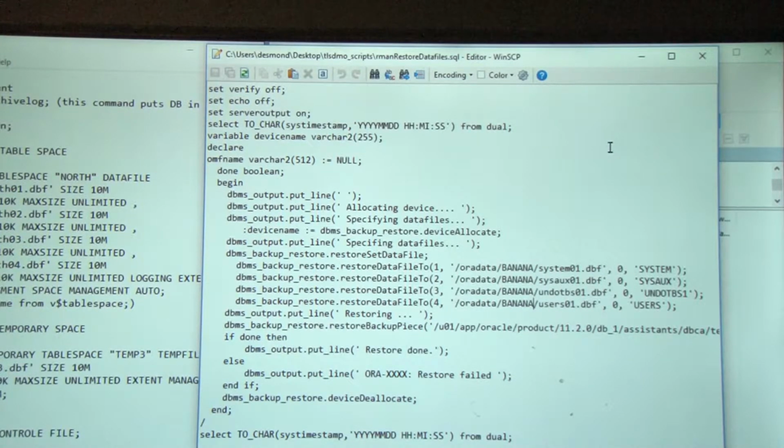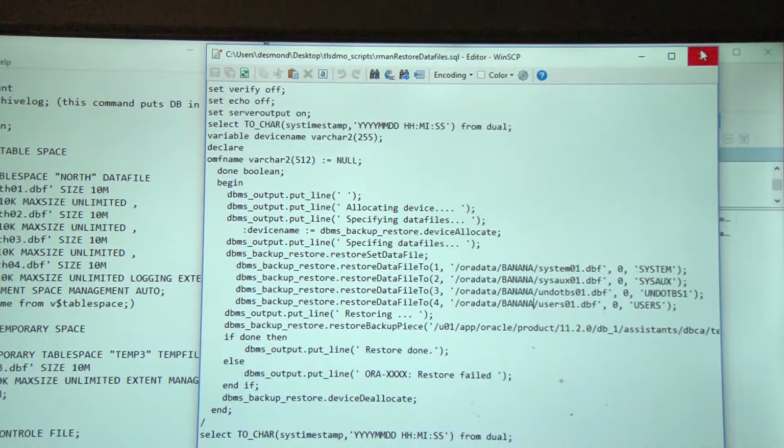You're backing up the files, copying the database and changing the name, backing up the files to another location, and shutting down your database. There's a lot going on with cloning.